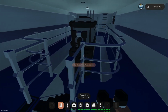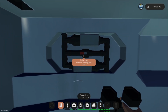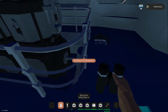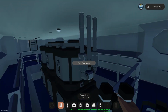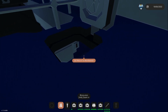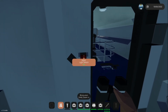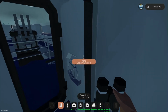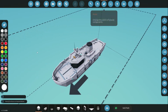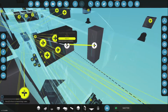I might have to check the electricity and connect some things up. Here's the fluid pump or the fuel pump with a bypass. Big engine. It's not the best engine actually. I could totally replace that. This hatch goes down into maintenance area, and then at the back is captain's quarters. And yeah, I don't think anything's connected for electricity, so it's totally not.